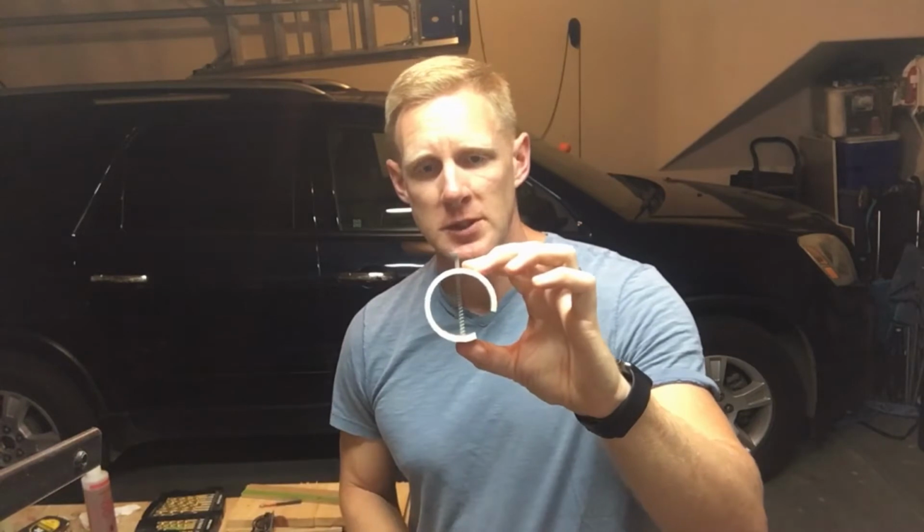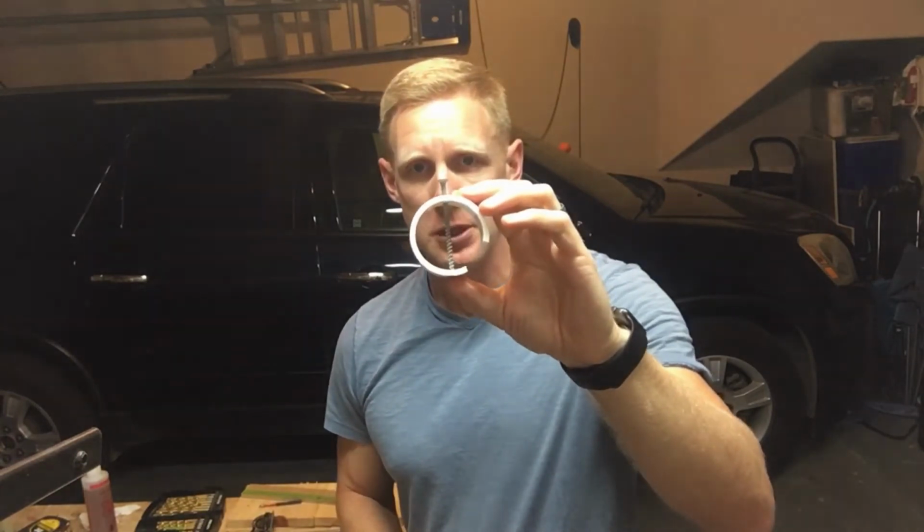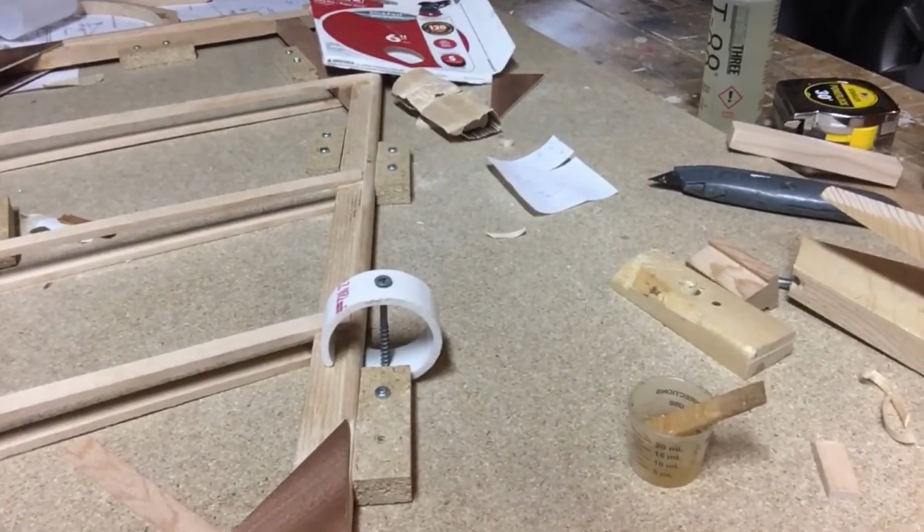So I came up with a super simple way of making a clamp for the different areas on the jig. Just a piece of schedule 40 two-inch PVC. I cut it down about 1 inch, and a 3-inch deck screw drilled through the middle, and it will clamp right onto the board and hold stuff in place. It doesn't put a lot of pressure, but it puts plenty enough pressure to hold a glue joint down. That's what it looks like when it's done. Works really well. It's super simple too.